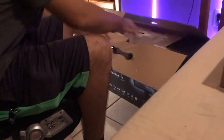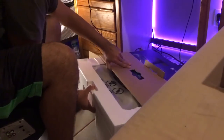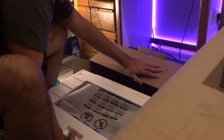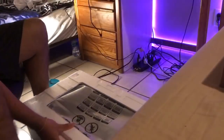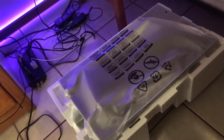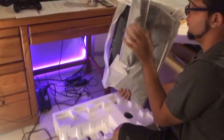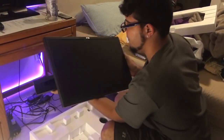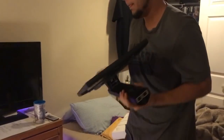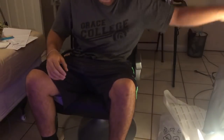Today we're reviewing the Asus VG245H gaming monitor, which comes console ready, with game fast input, a 1 millisecond response time, 2x HDMI, full HD 1080p, plus game where you can play like a pro, and very important, eye care. So let's go ahead and just switch this out real quick. One, two, boom. All right.